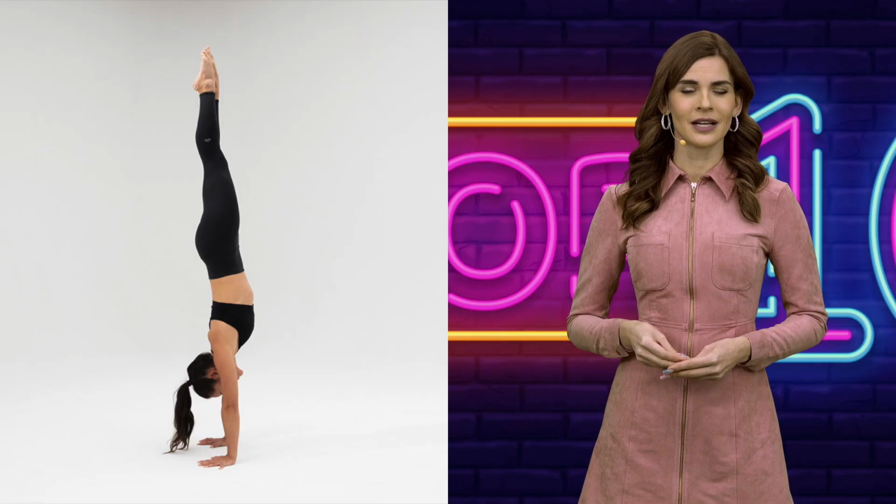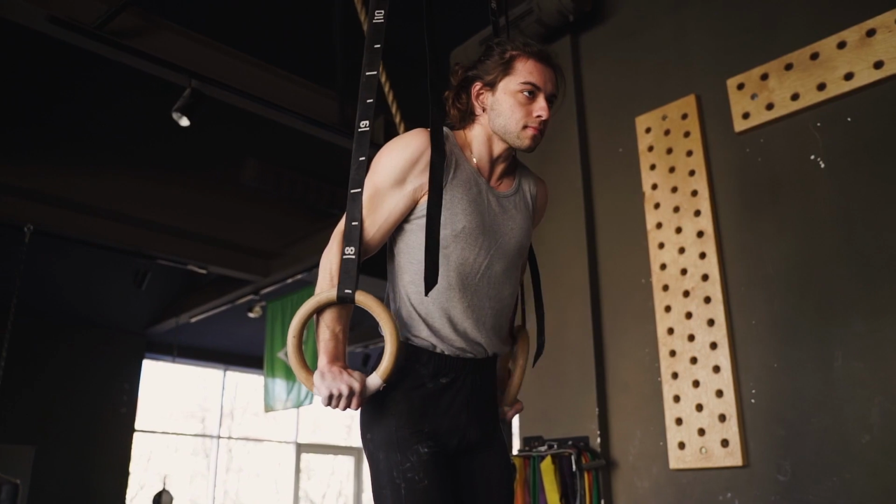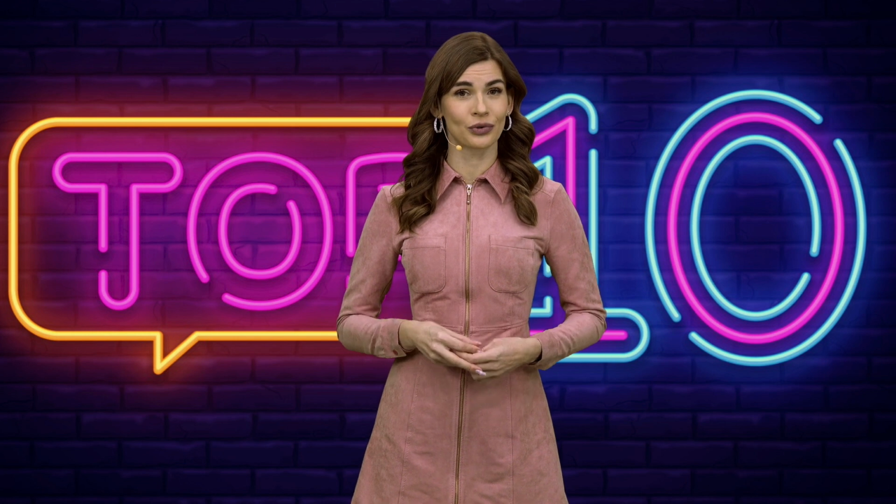Let me give you an example. You decided to learn how to do handstands. Do you think you will be able to perform this kind of exercises right away? I don't think so, because this is advanced level. If you want to learn how to do this, you need to start with the basics. Build your muscles, do push-ups so you can show some progress. Yes, most of these exercises seem a bit boring, but this is the basics and we can't skip it. Once you get comfortable standing near the wall, you may start trying some tricks.